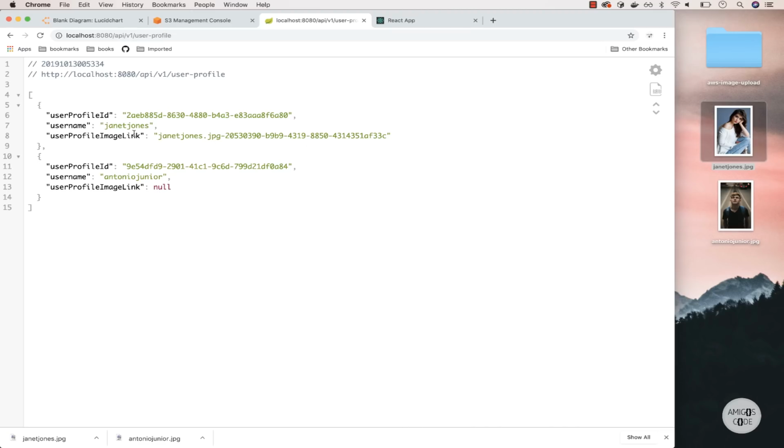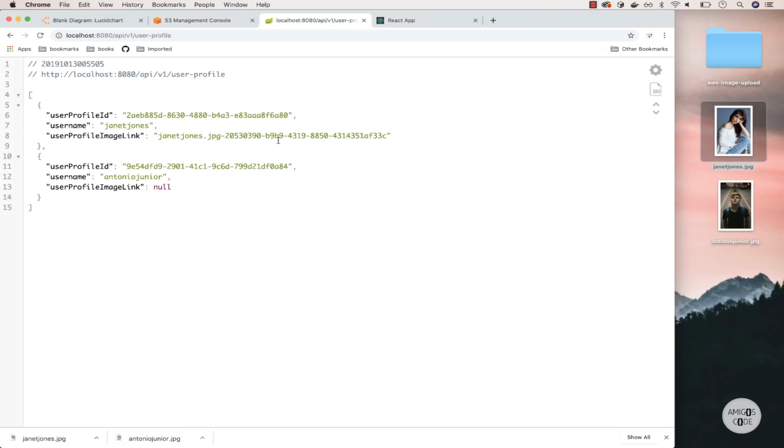All right, so you can see that we have this link right here that we can simply go to our bucket and retrieve the image. So make sure not to restart the server, because if you restart the server, you will lose this link right here, and then you will have to upload the image again. But all of this is because I'm using an in-memory database, and that's the downside of an in-memory database. So if I'm actually implementing this for real, I would use a real database. And if you want to learn how to connect to a real database with Spring Boot, go ahead and check my videos where I teach all of that.